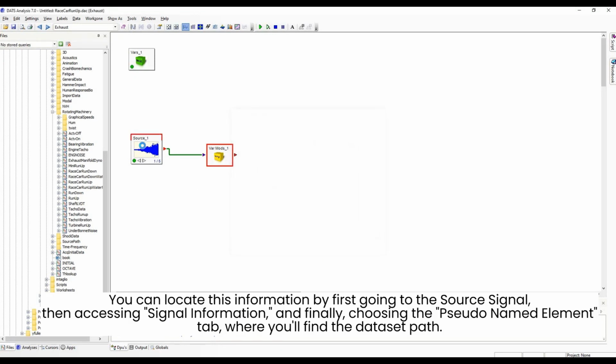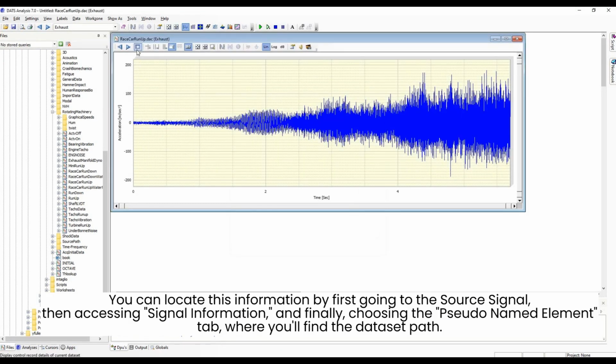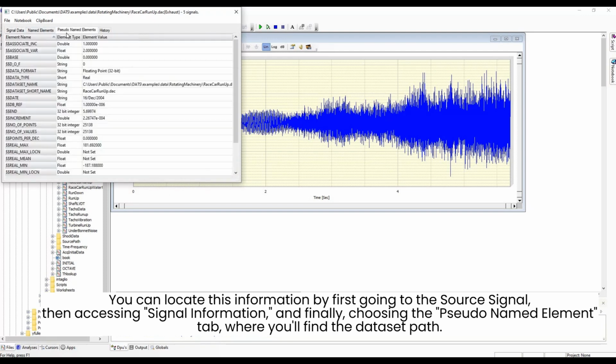You can locate this information by first going to the source signal, then accessing signal information, and finally, choosing the pseudo-named element tab, where you'll find the dataset path.